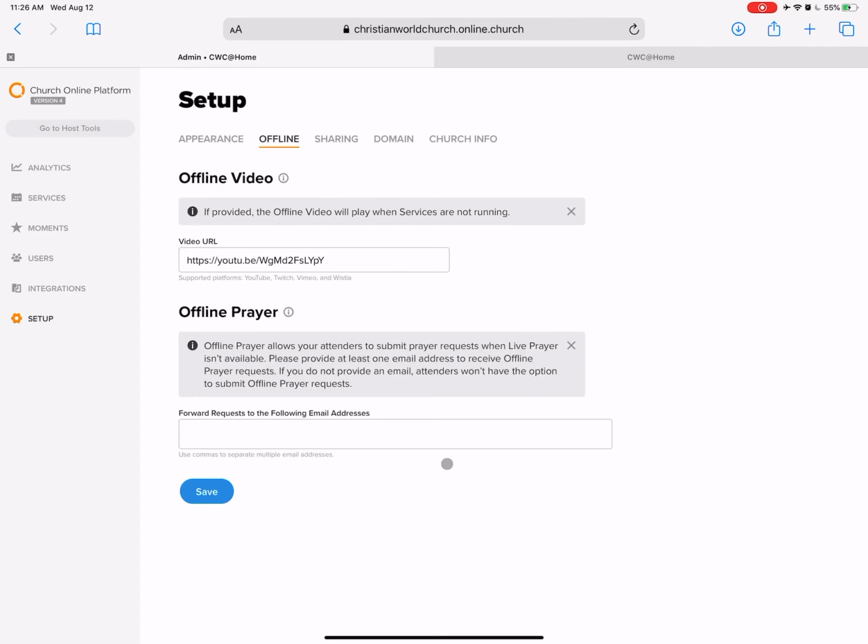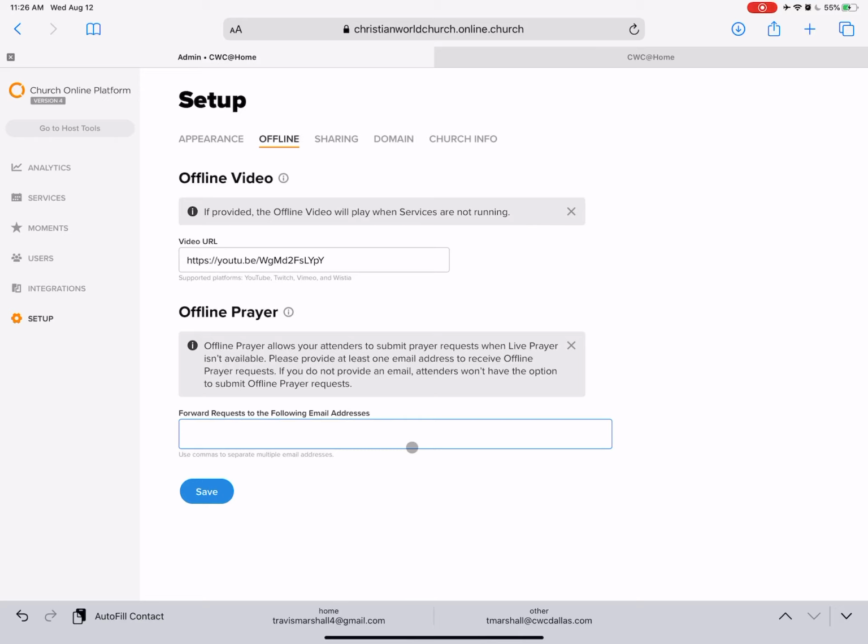Okay, and then offline prayer. This is actually very interesting. We will definitely need to come back and revisit this. We don't point people to prayer using email. However, we can get back into that. Let's talk to Lydia about the best feature for that. I know right now what we're typically doing is pointing people to the prayer number, which I think they're texting 97000, texting the word prayer to that, and that will queue up the form. So we're not really utilizing offline prayer the way that they have it. So no big deal. I'm not really worried about it so much.